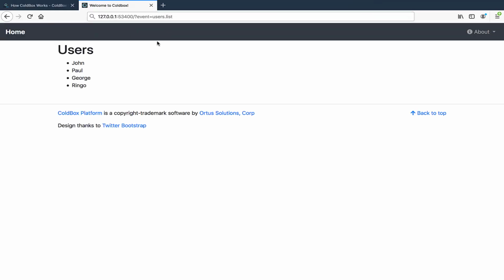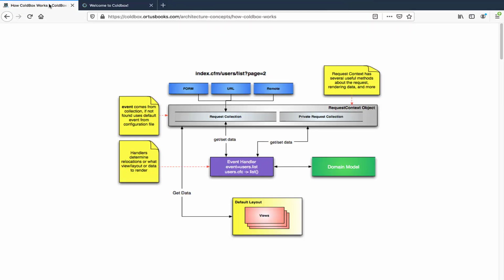However, here in this other window, you can see I have event equals users.list. There's no index.cfm file visible in the URL. That's just because we're on the default file. That's how your web browsers, or web servers rather, are usually configured. If there's no file specified in the URL, you can give it a default. Index.cfm is the default ColdFusion URL. So we're just going to index.cfm, event equals users.list, and that's the exact same thing as we see here in the example diagram, just using search engine safe URLs.